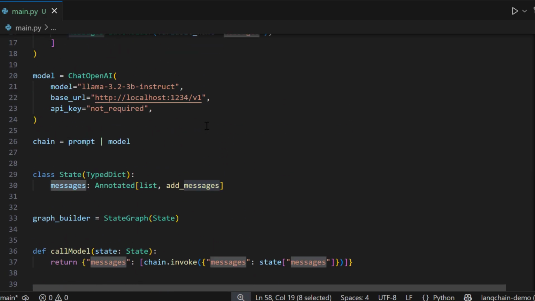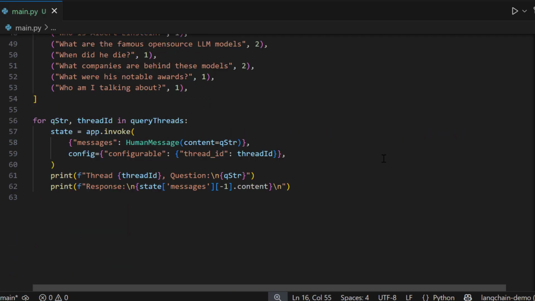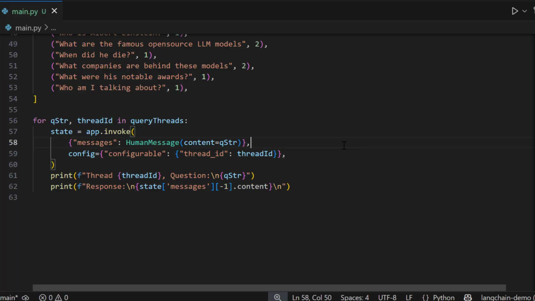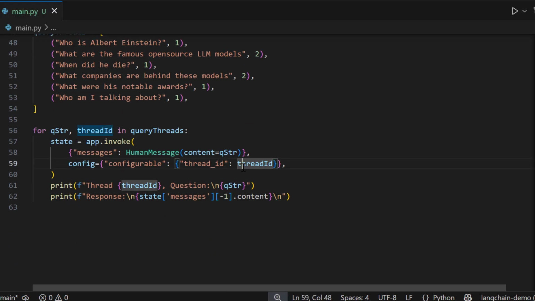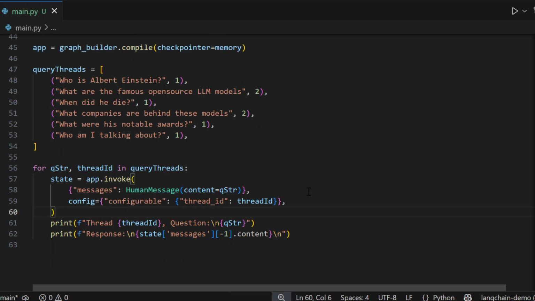This messages would be used in the prompt where the messages placeholder is used. And Langgraph also solved the chat threads problem by giving a configuration variable, and here the configuration is a dictionary with configurable thread_id equal to thread id. So instead of you manually segregating the chat history based upon chat threads, Langgraph uses the convenient chat thread feature. This way, using this checkpointer, I'm managing the chat history, and using this thread id, I'm managing multiple chat sessions. Just by using this in-memory saver and configuration, I'm not writing any code to manage the chat history and chat threads. So if you use Langgraph instead of Langchain, you will get these convenience functions.